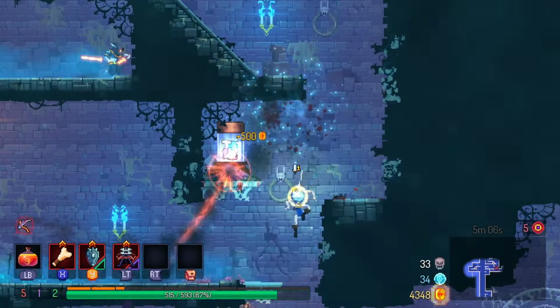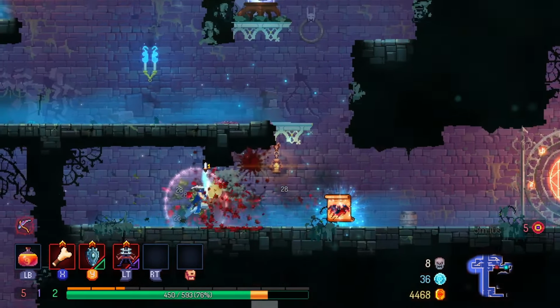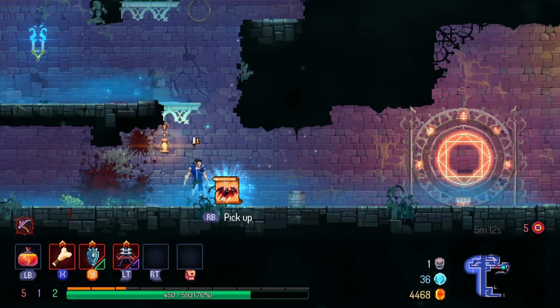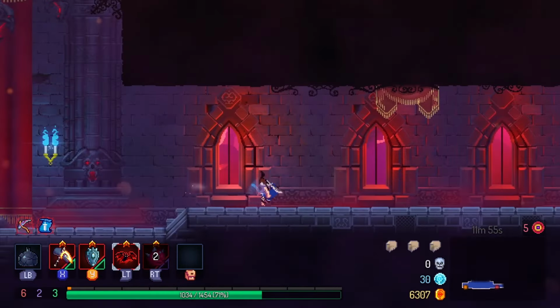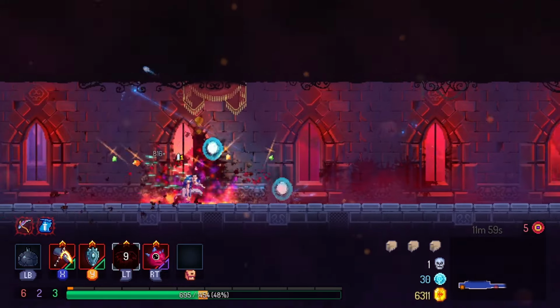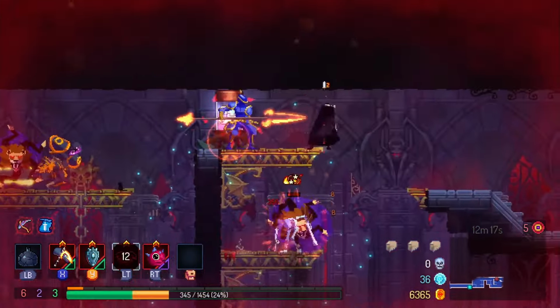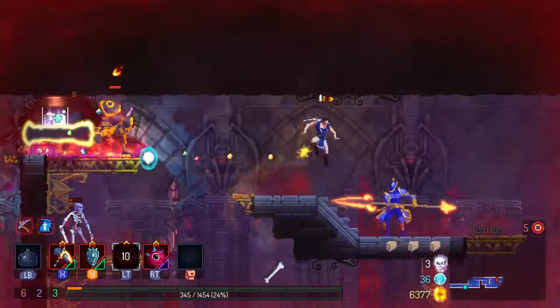The Bat Volley will be dropped from the Vampire Bats. This skill is similar to the Dracula's attack, where he spawns bats from his cape. By using the skill, you will spawn 10 bats that pierce through enemies, dealing critical damage once they have gone through at least 1 enemy.